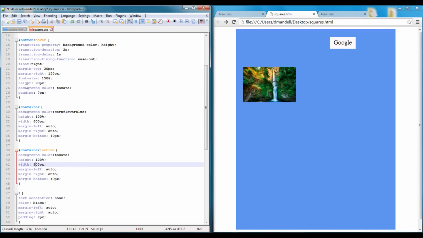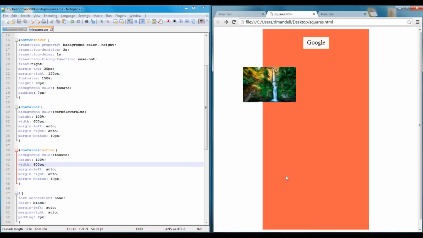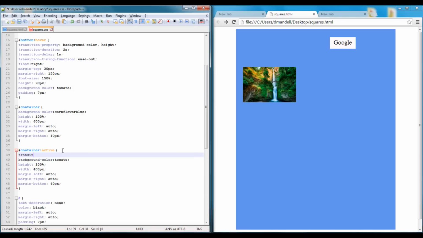I can make this 900 when I click, or I can make it 400. Like that. And if I do a transition property, I can select background color and width, and transition duration 2 seconds. And I don't want to change any of the other properties.